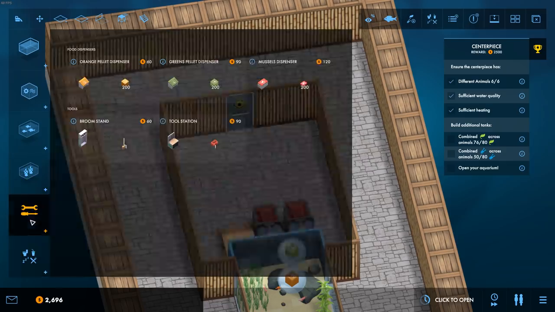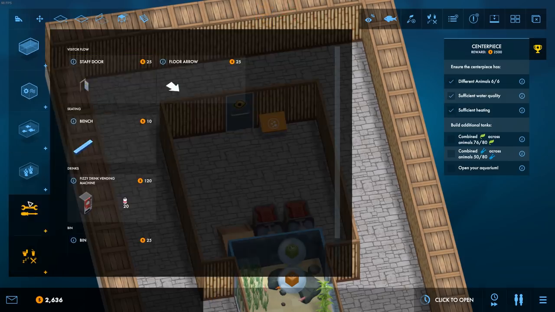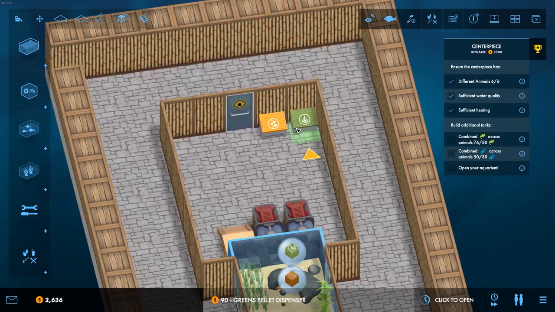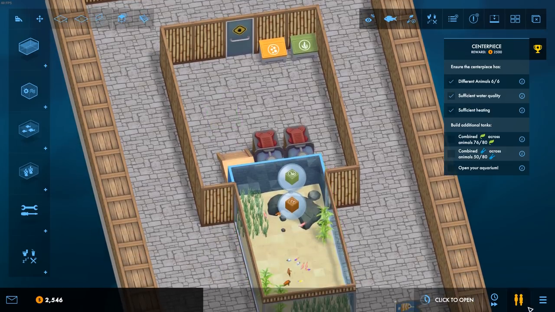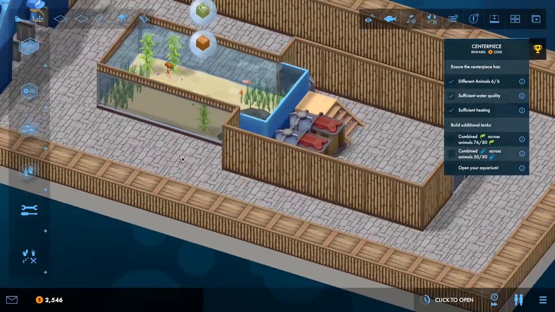Okay, so food wise, let's get some food in here for these little dudes. That's down here. So they eat orange and green pellets. There's orange, and there's green. There we go. And we'll get somebody to actually feed them. So what we've got here: feeding, fixing, cleaning. I just want somebody who's like an awesome feeder for now. Three, yeah. Actually, no, let's get an all-rounder. Feeding and fixing, yeah. Okay. So that's that done.